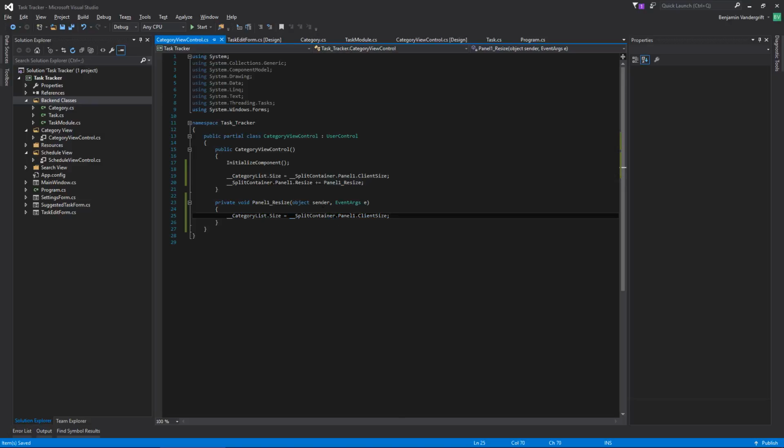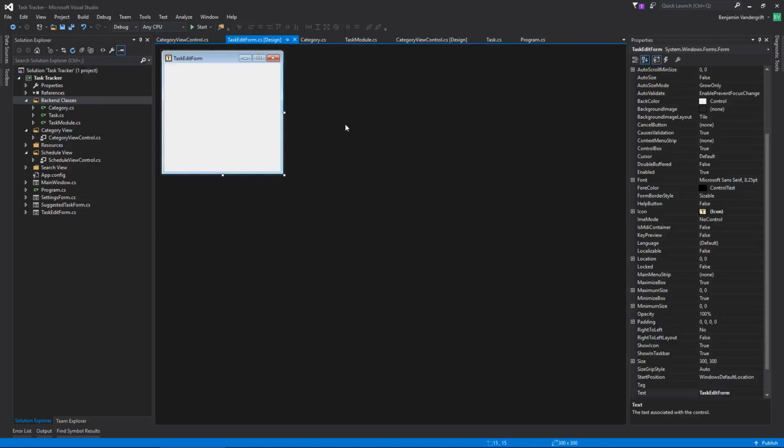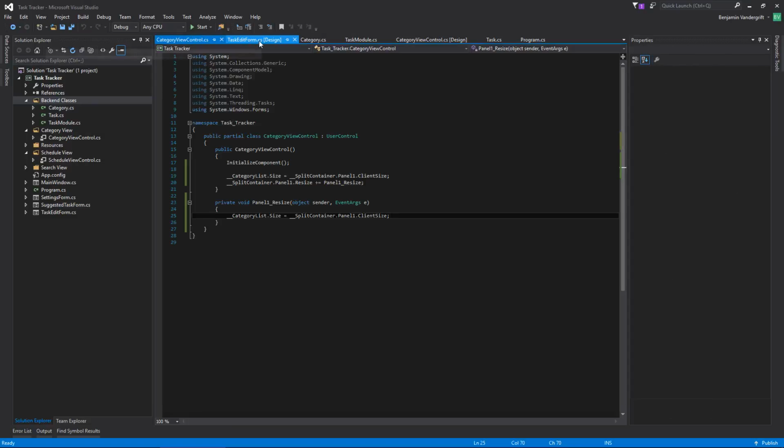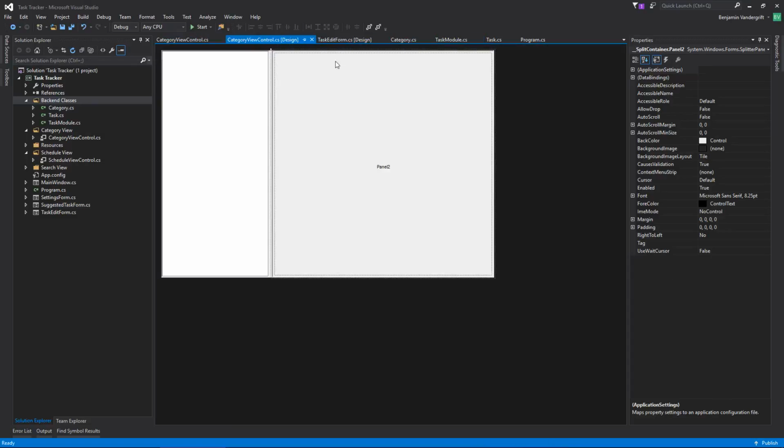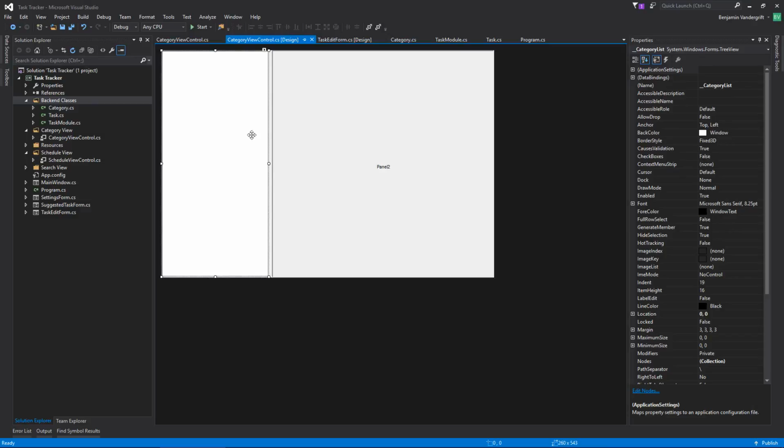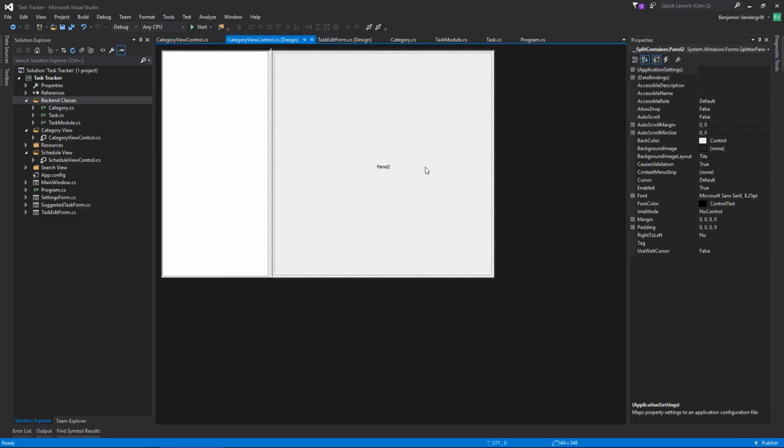And I want to add split panel one dot resize, this line again. I want that thing to fill. That is not at all... okay, that got moved way over. I want it to fill this side of the container, so panel 2. The question I have now is, how do I want to handle categories? I think I'm going to want to make a control specifically for that purpose. Okay. So the next question is, how do I want to handle tasks?